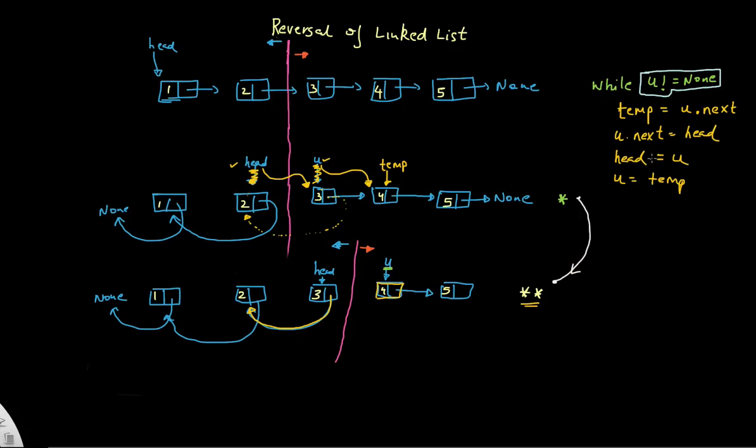But the moment the loop breaks, at some point just after the breaking point, I'm going to have u equals null. Okay, but I still have some pieces remaining to tie up my code here. So this is the set of instructions here. Now let's think about what this picture is going to look like at the very, very start. At the very start, just when you're about to perform a reversal of a linked list, I know that this pink line is going to be at the very left. Okay, so my pink line, just to be consistent with my loop invariant, remember, I'm trying to make sure my loop invariant is consistent at very specific portions in my code here.